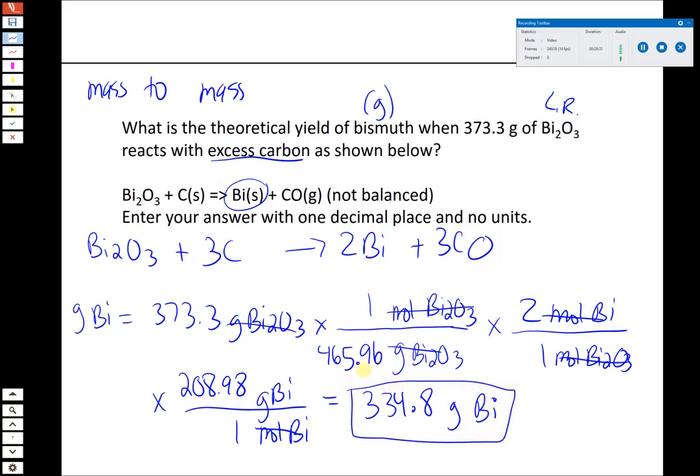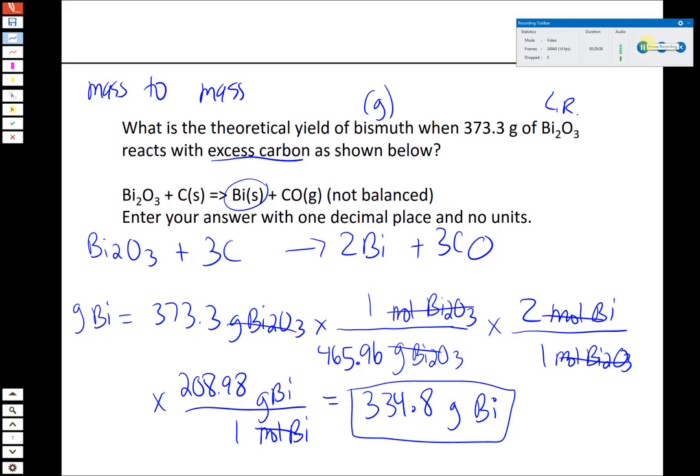So this is a typical mass-to-mass stoichiometry problem. We start with mass of a reactant, we calculate mass of product, and the series of steps are we're going to use molar mass to convert to moles first, mole ratios to convert to moles of the other substance, in this case our product, and then again molar masses or atomic masses as it is here to calculate the mass of our product. Alright, so that's going to be a pretty typical problem that we do of that type.